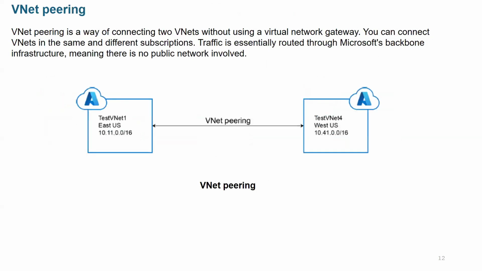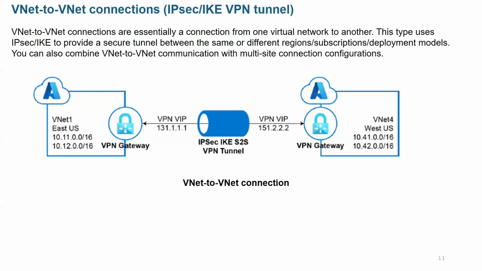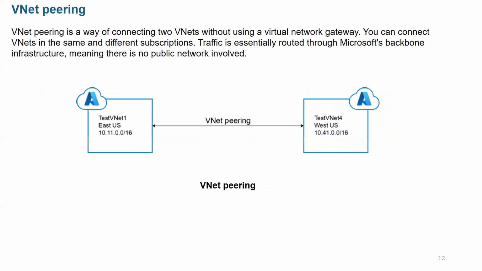Okay, VNet peering. VNet peering is a way of connecting VNets without using a network gateway. So we don't have any gateway IP, right? If you want to access any application, we need a public IP or URL, right? Gateway. But here we don't have any gateway IP, so they do VNet peering. Most of the environments don't use this, they use ExpressRoute. VNet peering without any gateway IP address.